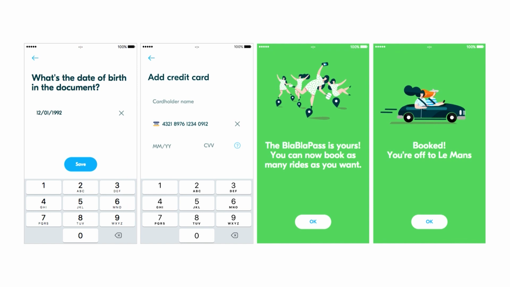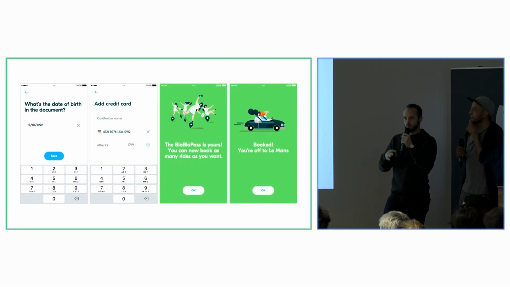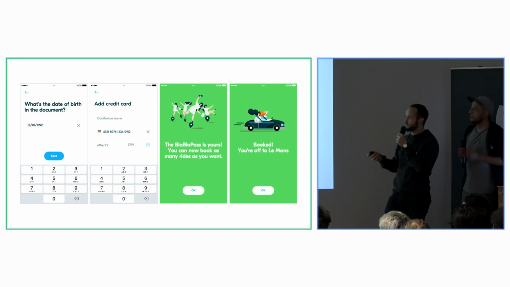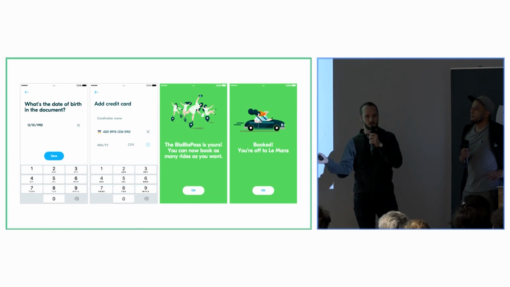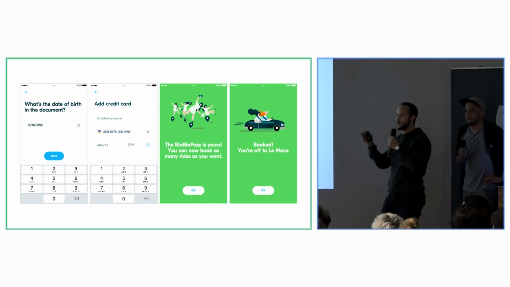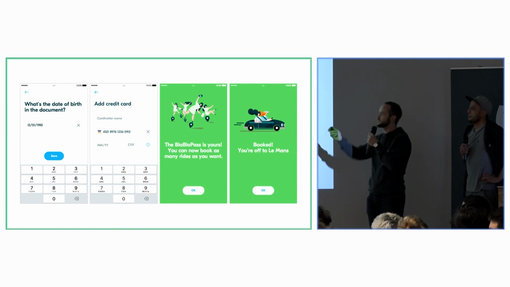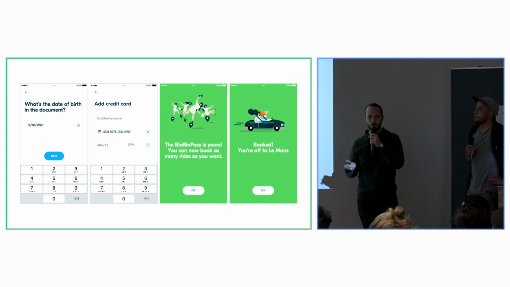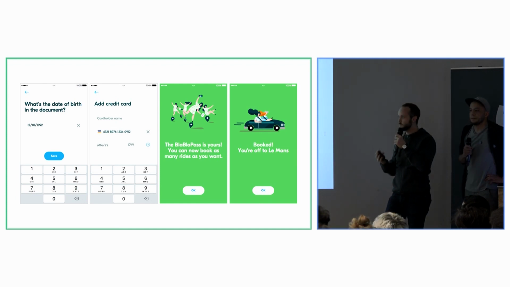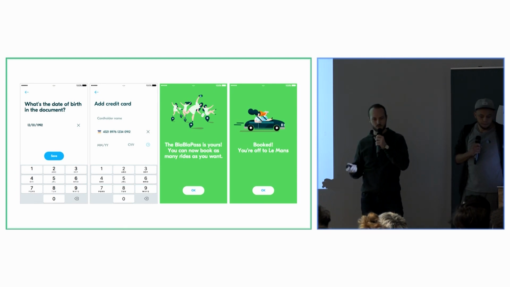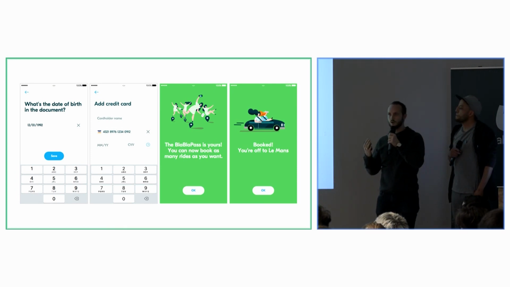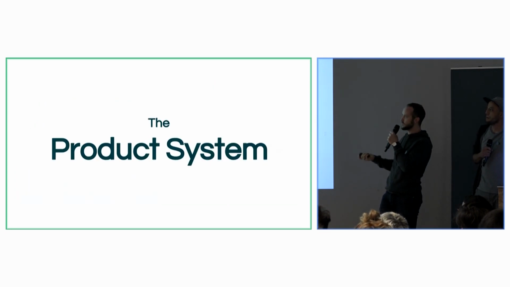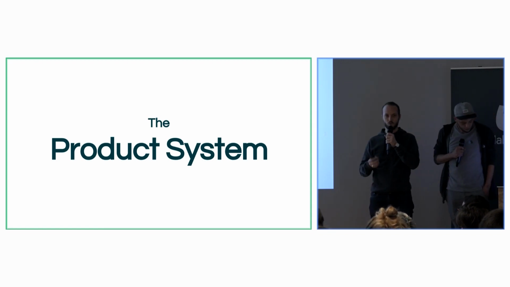And so we managed to reach a level at which we had, at the same time, visual consistency and also UX consistency, in the sense that if you take 2 different moments in the experience of BlaBlaCar that are pretty similar in the interactions, there are not that many differences between the 2. With this UX system, we started having a pretty big impact on the design team and even the product team. And we felt that we wanted to spread this thinking on the company level. So we started working on the product system.